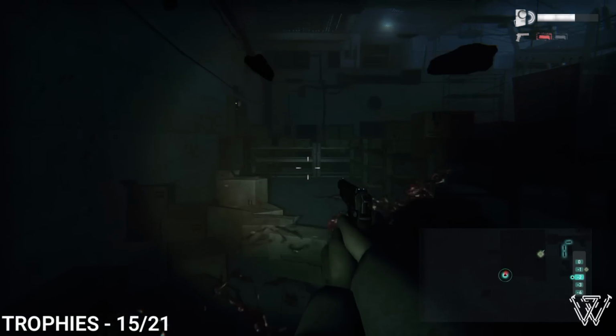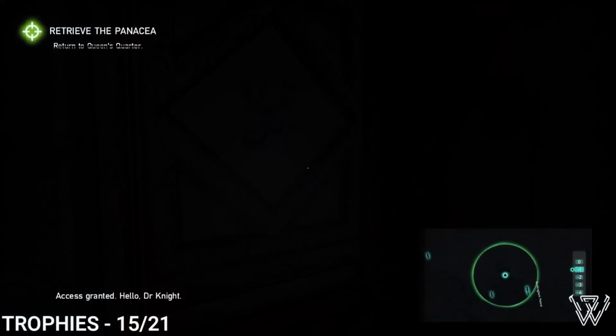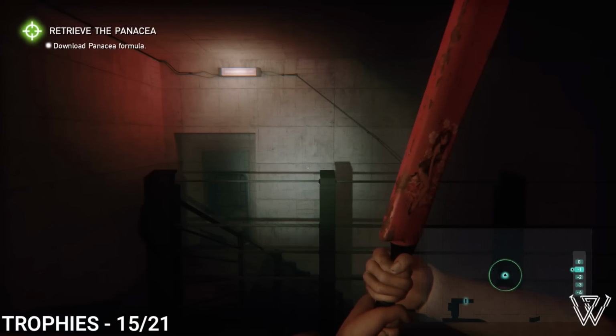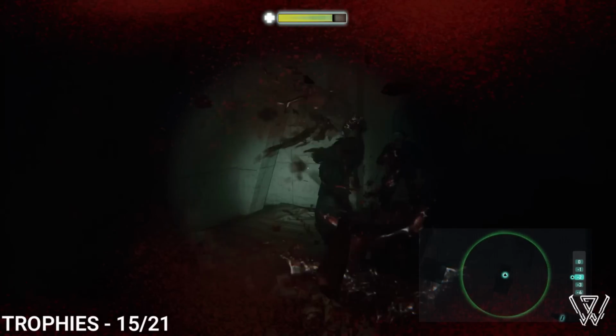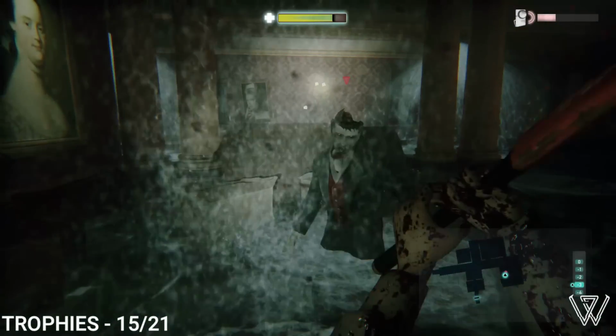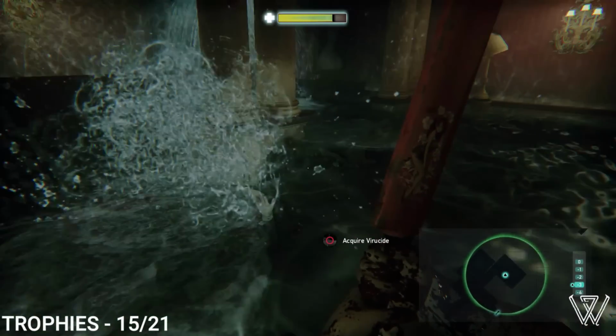With all CCTV boxes fixed and the doctor's eyes in hand, we made our way down towards the Queen's chambers in the palace underground in order to download the formula for the Panacea. This of course was not as simple as it seemed. There were a lot of zombies again, and I'm just lucky I came through this area at least somewhat prepared, as I could easily see this being a point in the game that can absolutely screw you over.